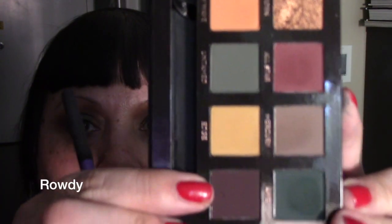I'm not sure how much that's helping. No big deal. I will go back in and just blend. I'm noticing this is a little bit less blended than I want it to be. And I'll go back in with one more color in my crease. I'm going to go in with Rowdy, which seems like the darkest color in the palette.